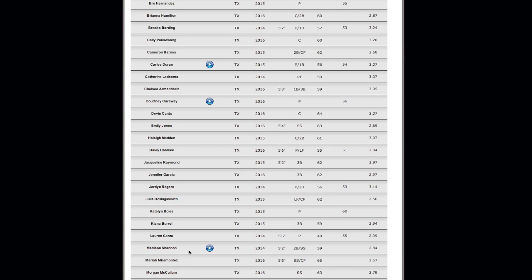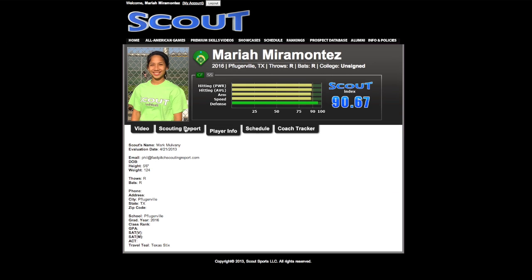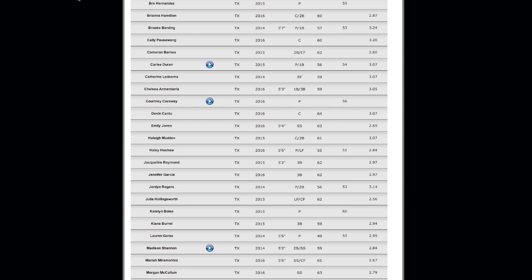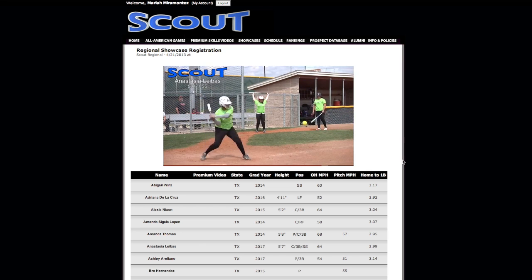and they can click on her name, and she'll pop up in a new window if they hold down a control or command key, and they can research her a little bit while they watch everyone else play and then go back to her. If they like her, they have all the information they can to contact her. And so that's how coaches will be able to view your report, watch you play, and track you in showcases.